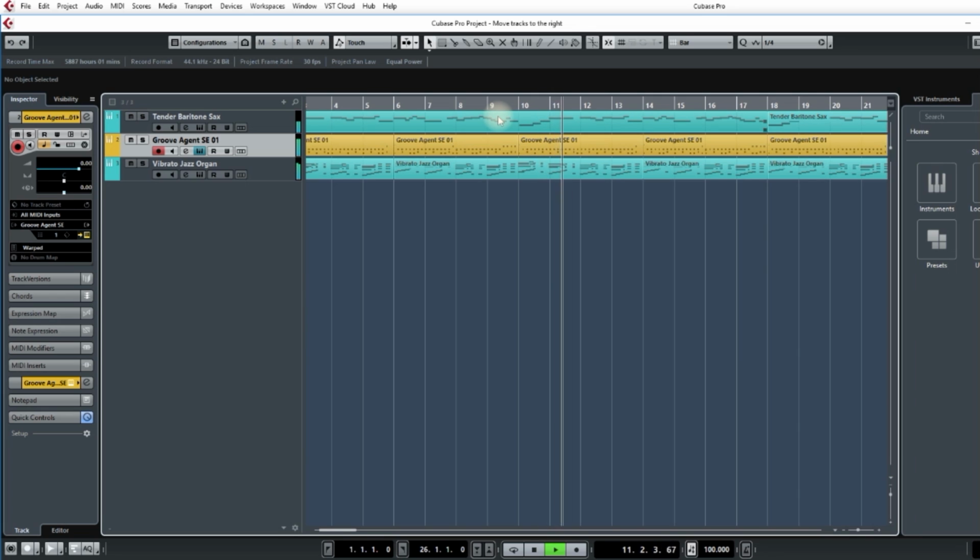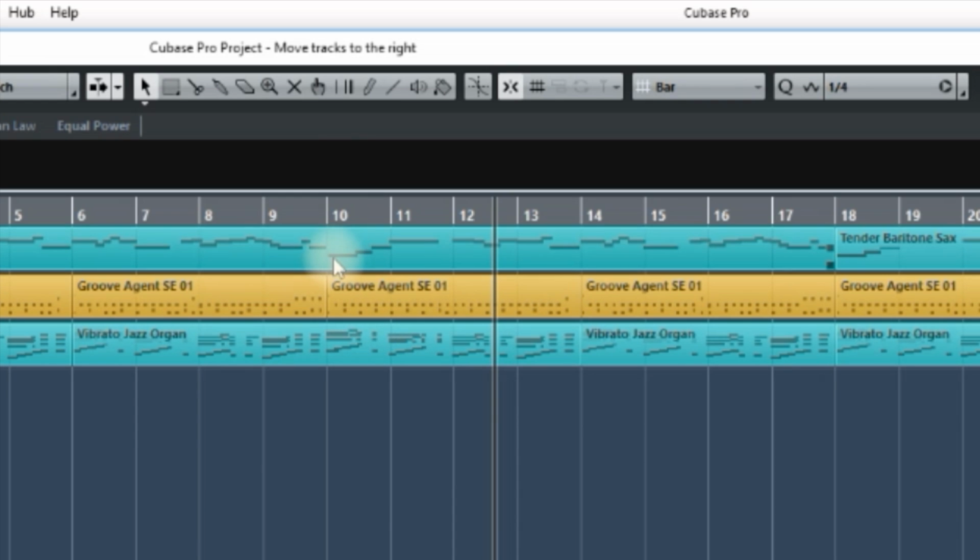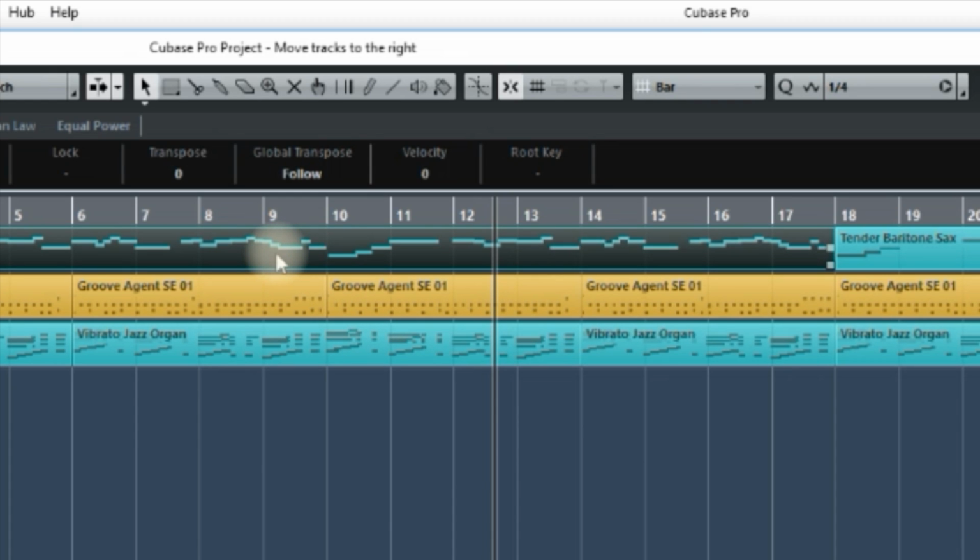Okay. Well, I think it would be really cool if at measure 10 I insert a fill, maybe a fill of say 1 bar. So what I want to do is take all of these tracks and shift them off to the right for 1 bar. Now you'll notice though that the events don't stop at bar 10.